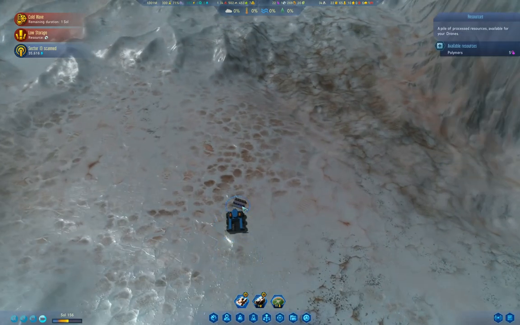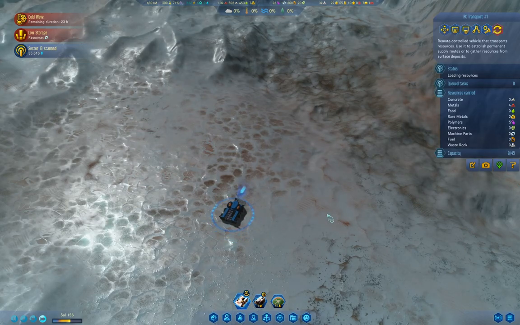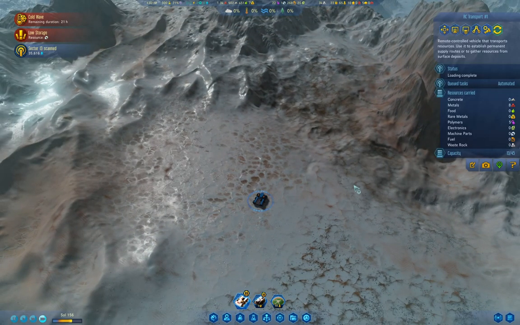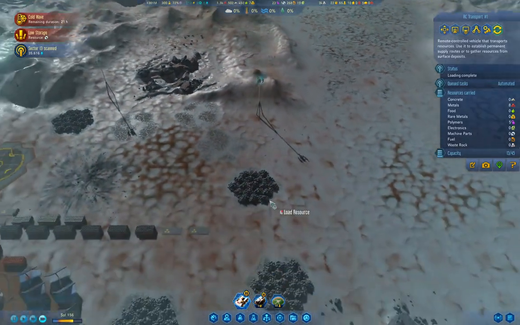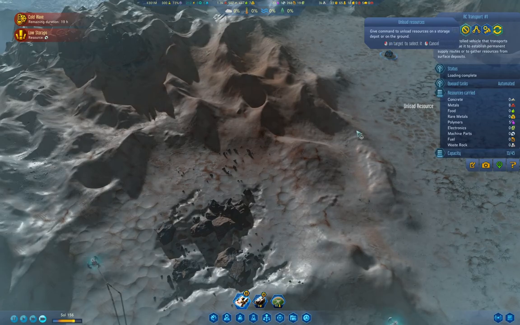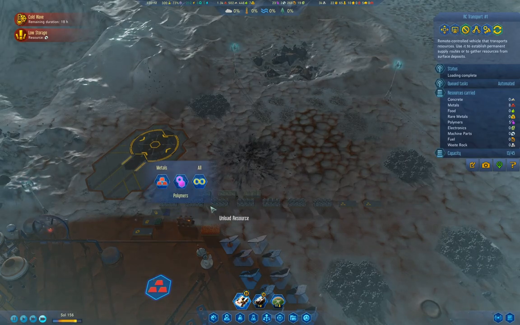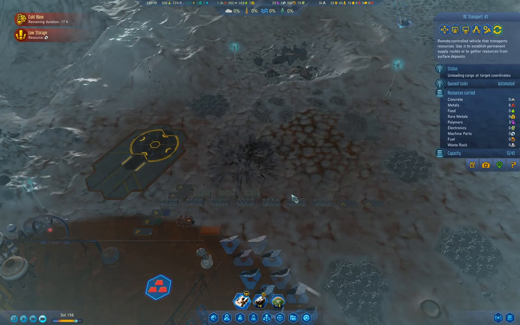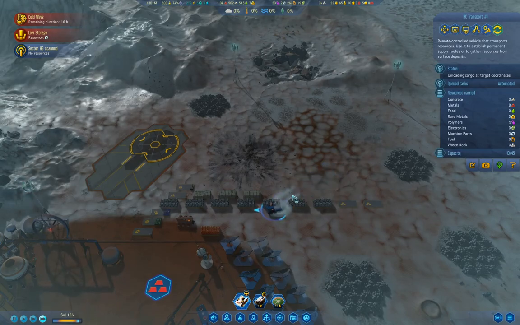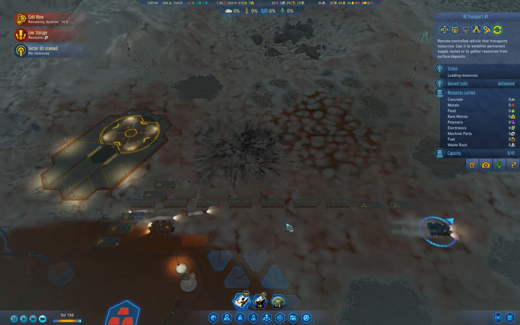Okay, there we go. Load resources. Load those ones. Now, automate. What are you doing? Okay. Well. Unload resources. Here. All. Okay. Have we actually picked up everything on the surface? That would be interesting. Okay, well, the drones are at least putting everything away. That's good.